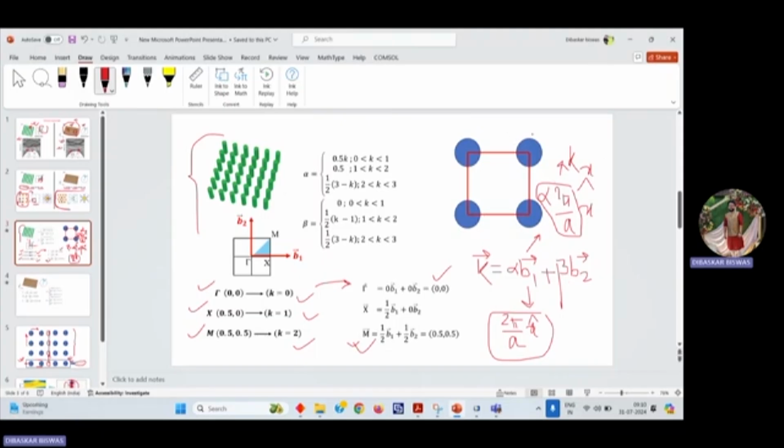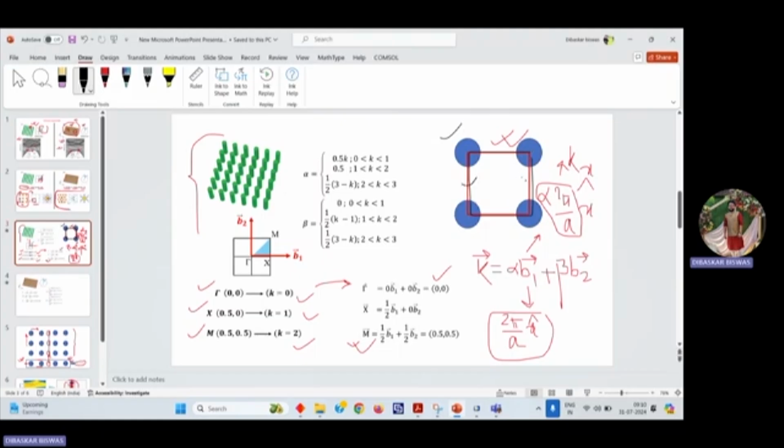Now how to design this unit cell? So first we shall be drawing a square like this. Let me take another one. Okay, this one. And this is the square actually. We shall be drawing this square. The side length is given by the lattice constant a. Then we shall be drawing four circles whose center is one of the corners of the square, and then we shall be removing the part which is outside this box. So this will be our unit cell.